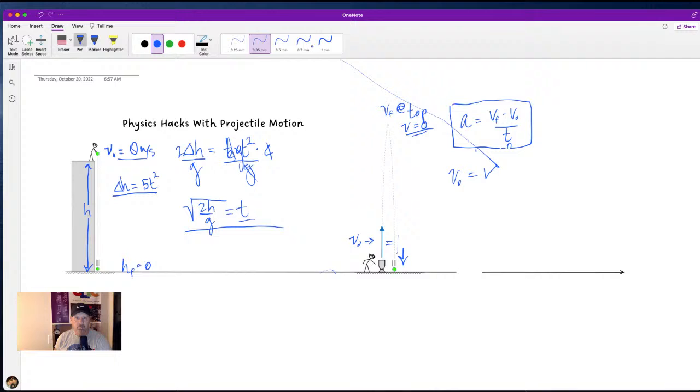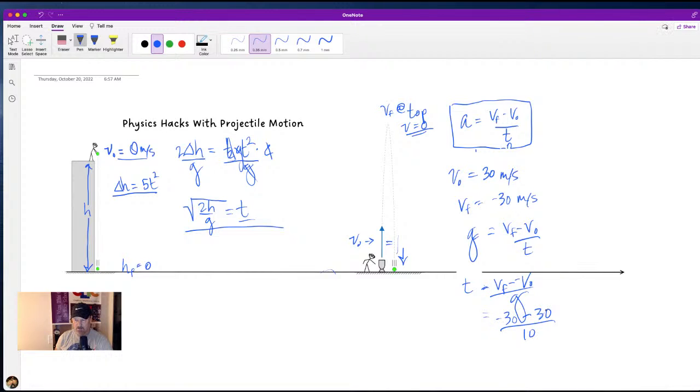Whoa, back up. So 30 meters per second. That means V final equals negative 30 meters per second, right? So if you take G equals V final minus V initial over T, and then rearrange, T equals V final minus V initial over G. V final is negative 30. So negative 30 minus 30 divided by 10. Isn't this 2 times V initial? If this is negative 10, negative, negative. So then the time will be 30 and 30 is 60. Negative 60 over negative 10. So the time will be 6 seconds for the total time of flight up and down.